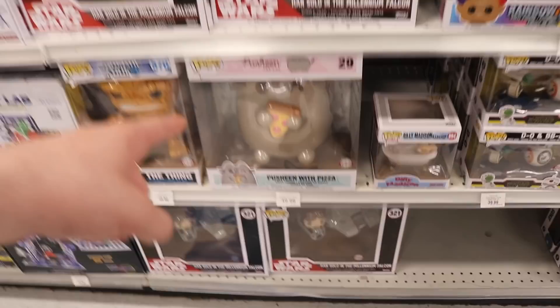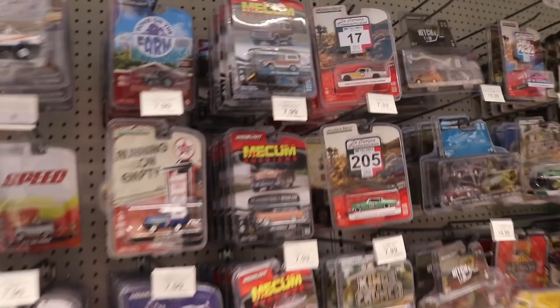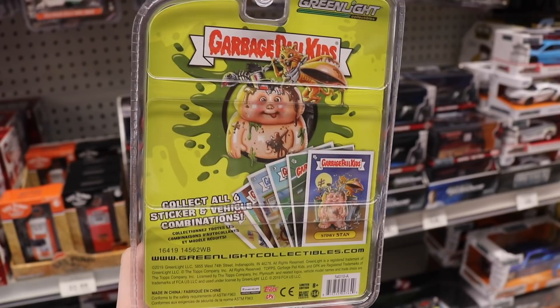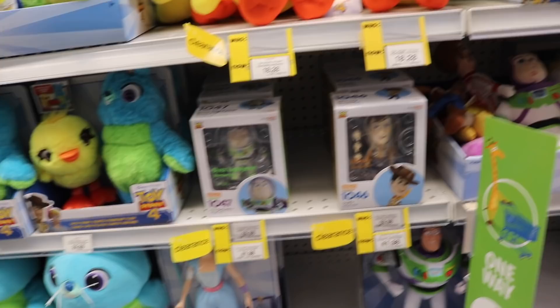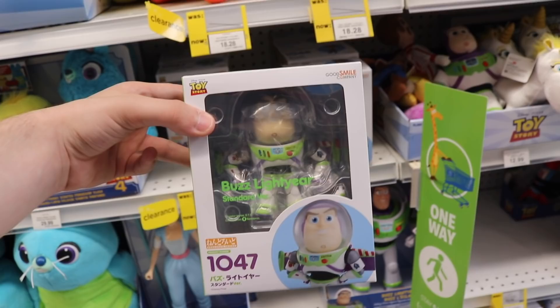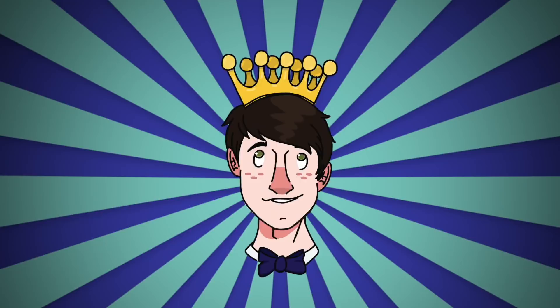Here's their 10-inch collection as well — they've got the Han Solo and the Millennium Falcon, normally an Amazon exclusive. Then there's the Pushing with Pizza, the Thing 10-inch, and the Rainbow Troll as well as Michael Jordan. Over in the die-cast cars section I found a pretty cool Garbage Pail Kids car made by Greenlight — it comes with an exclusive card on top of the car. Apparently there are six different cars, but I only see the one. I also found the Good Smile Company Buzz Lightyear Nendroid on sale for $42 instead of $60. All right guys, we are now out of Toys R Us — they had some really great stuff today. I spent a little bit more than I thought I would, but that's usually a good thing at Toys R Us.